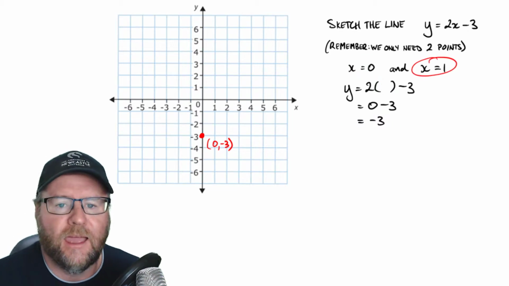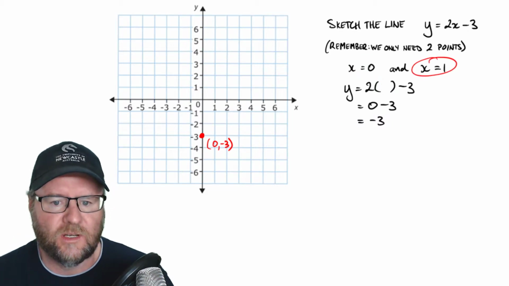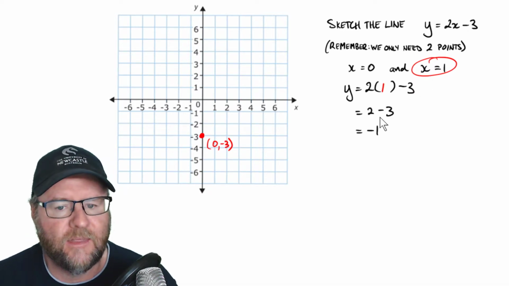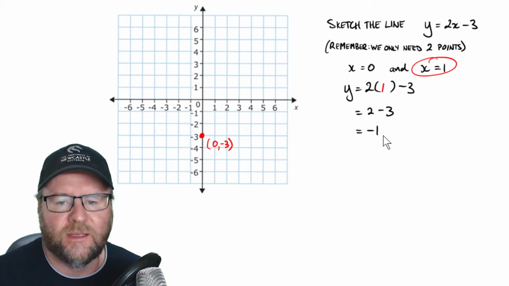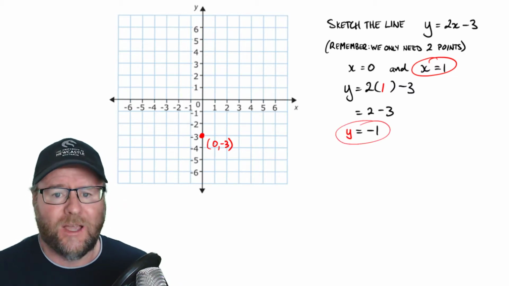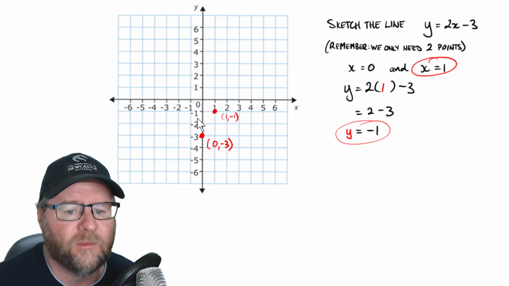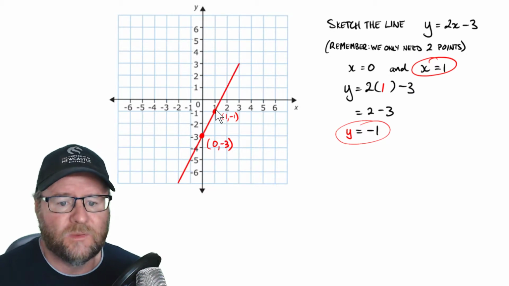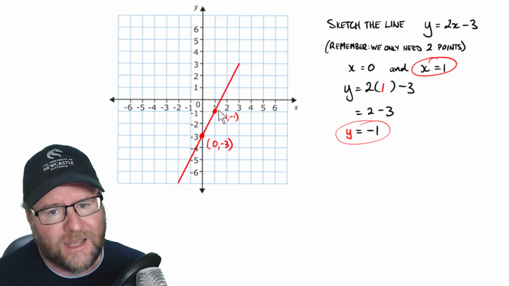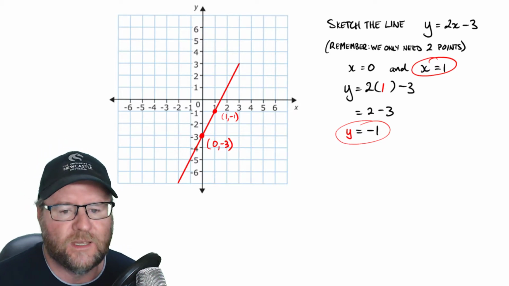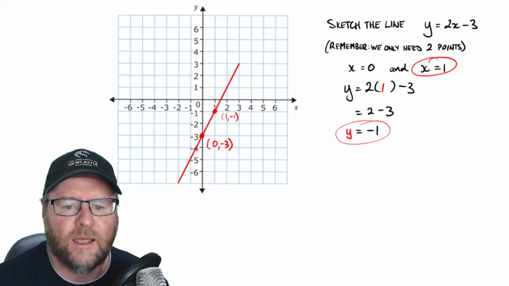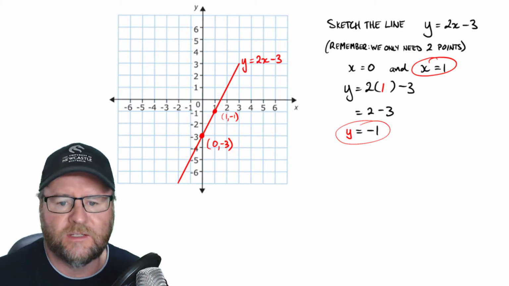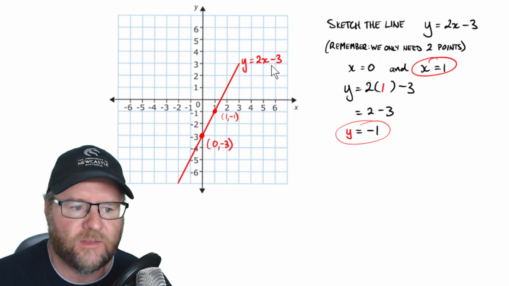Let's now go back and do the same process, but instead of substituting x equals 0, let's put in x equals 1. Now I can calculate that out again, and I get a y value of -1. Boom! There's my second coordinate, 1, -1. Plot it onto my Cartesian plane, come across 1, down to -1, and I've got my 2 points, which is all I need to draw a line. That was not hard. Come on, you have to admit that was pretty easy. 2 points, x equals 0, x equals 1, and we are good to go. That is the graph of the equation. We've sketched it. y equals 2x minus 3.